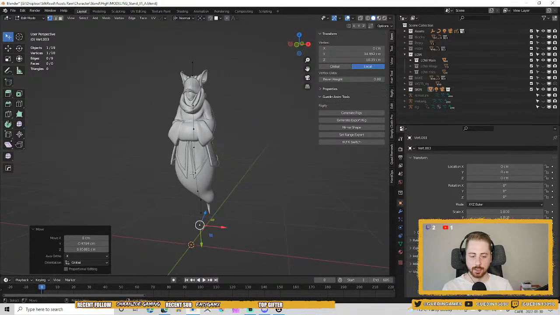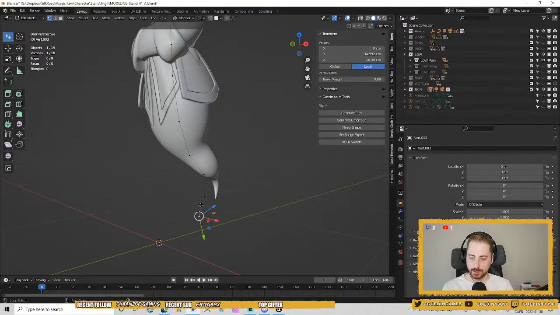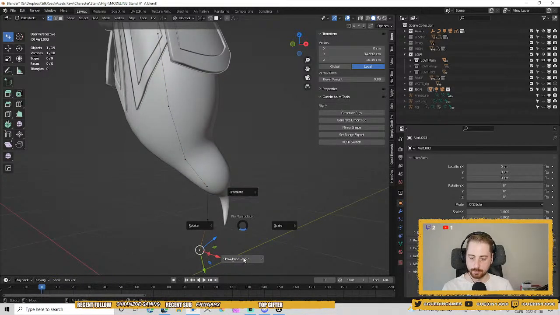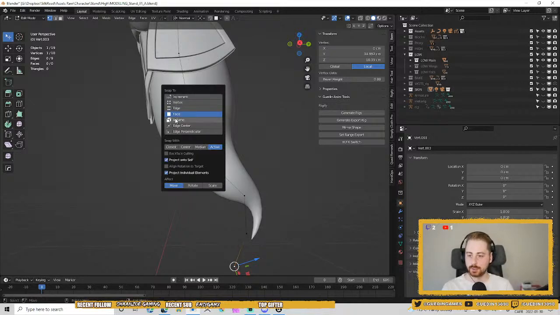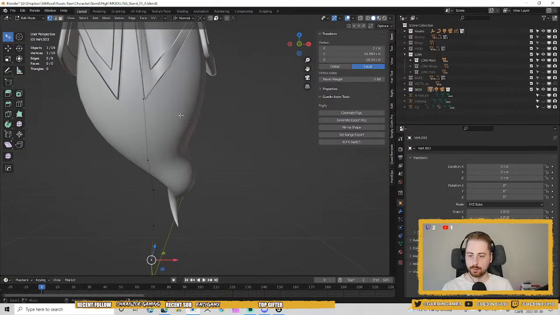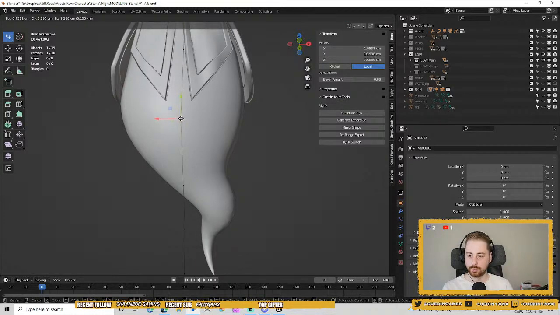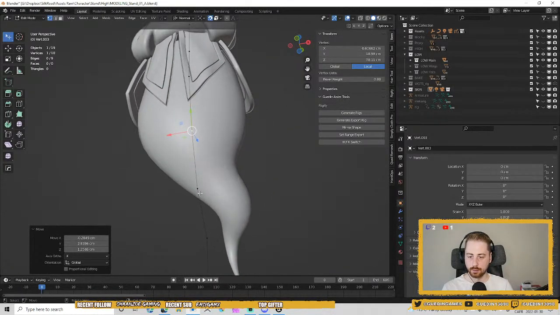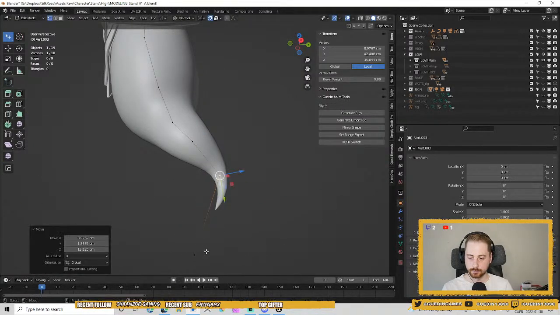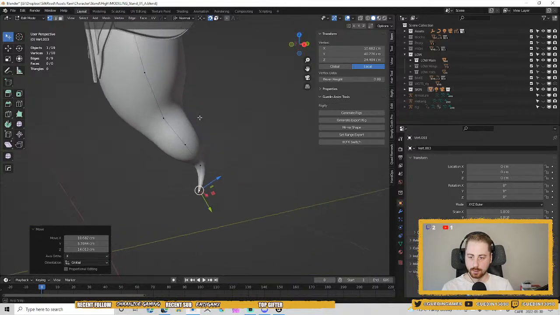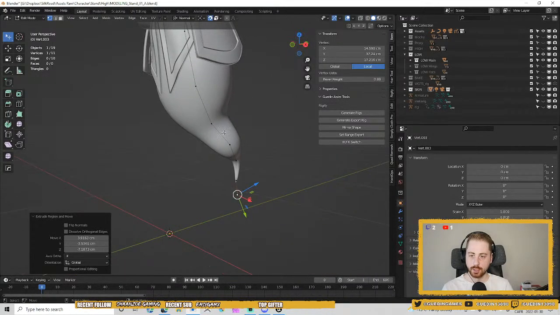Maybe it would be a good idea, just for the tail, if I spend a little bit more time to make it fit inside. Something like this. Just expand a little bit more.